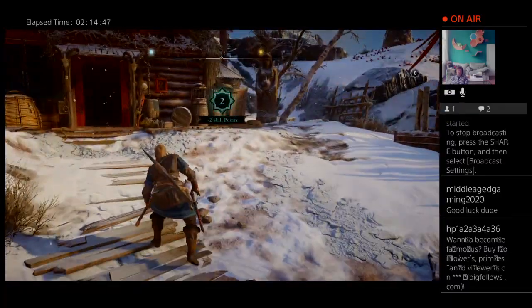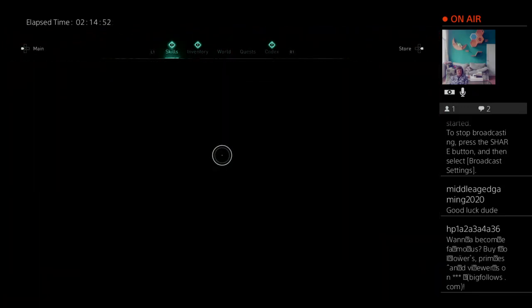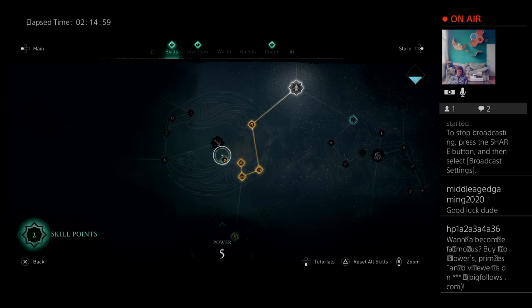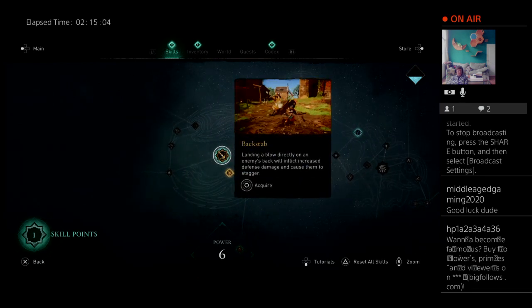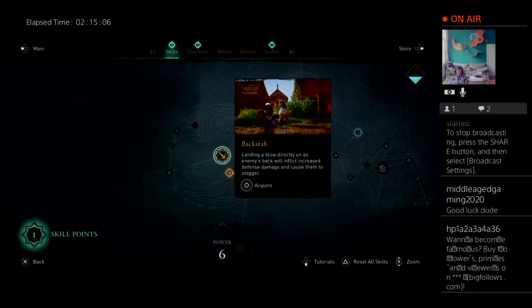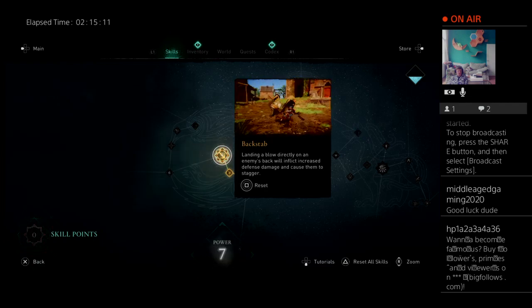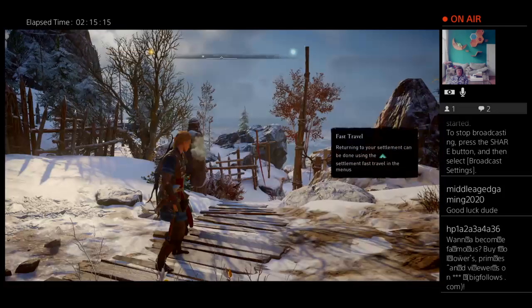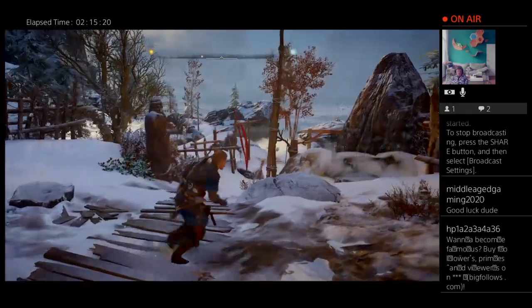Yeah, skill points. Oh, let's look at skills. Evasion. Excuse me. Yeah, backstab. Boom. Landing a blow. Wait, she uses a bow in that. Okay, let's see. Returning to your settlement can be done using the settlement fast travel in Minios. Alright.